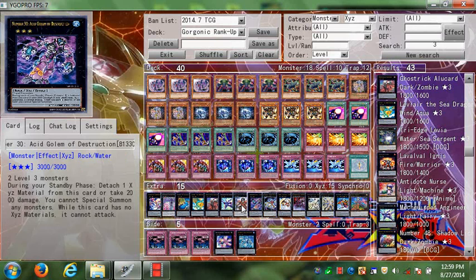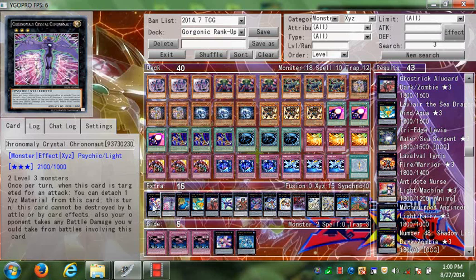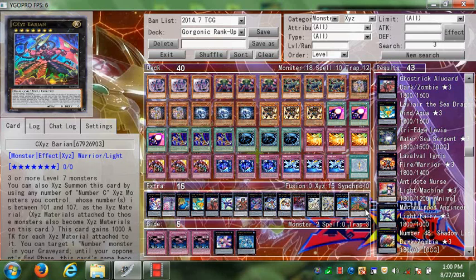Acid Golem. He's the Number monster. Number 49 Fortune Tune. You know, those are like the only Number monsters I can copy off of. But mainly just the potential of making a 4,000 beater is enough. And that's it. Well, not really.